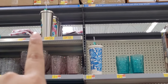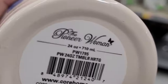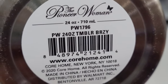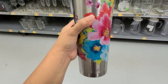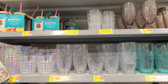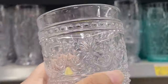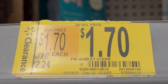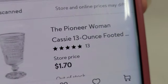They also have those tumblers for $10.90 and $10.00. This barcode is for the $10.00 one. They also have these Pioneer Woman cups for $2.95 — this one right here and this one right here. They also have this one but no product on the shelf. Hopefully you guys can scan that — and it looks like that.